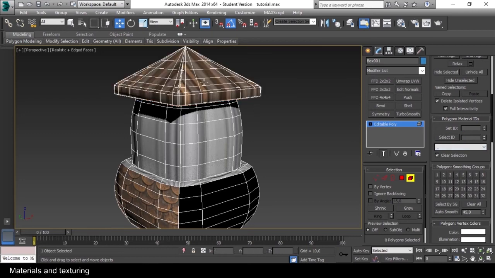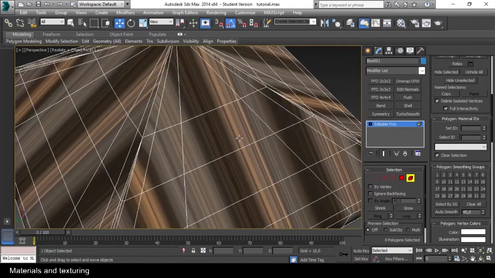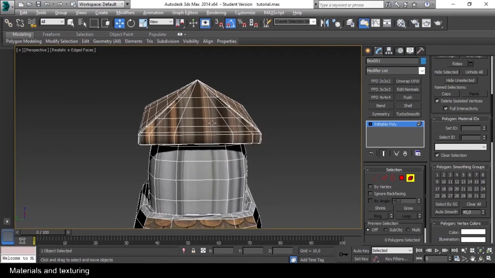The roof tile is assigned to the top part. I'll assign the metal to the mid and the wrapping to the bottom part of the object.